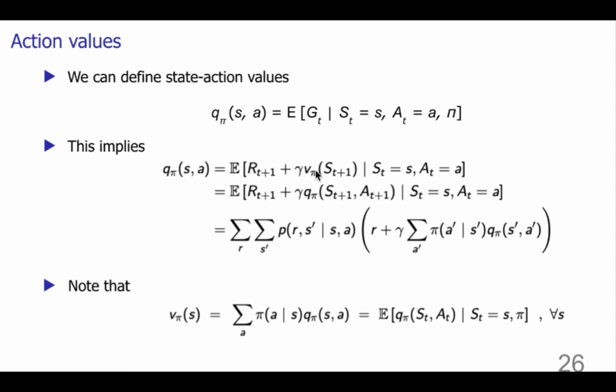ስለዚህ እዚህ ጋር ስንመጣ expected reward recursively expected immediate reward plus discounted cumulative reward ብለን እንሰራለን given the current state and action. This is what differentiates. So we can marginalize it like this. So we compute the probability of R and S prime to sum or to apply the Bellman equation, R plus discounted cumulative reward.